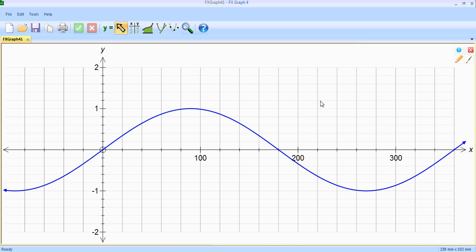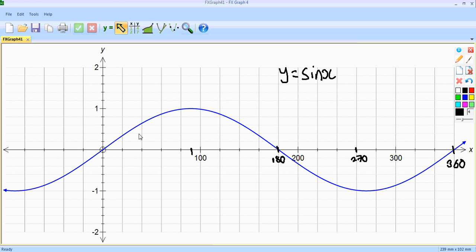In this video I'm going to talk about basic trigonometric functions. I'm starting off with a function of the form y equals sine x. Along the x-axis here I've got it in degrees, so this would be 90 degrees, this here is 180 degrees, this point here would be around 270 degrees, and this point over here is 360 degrees.